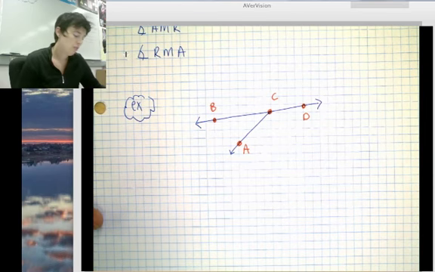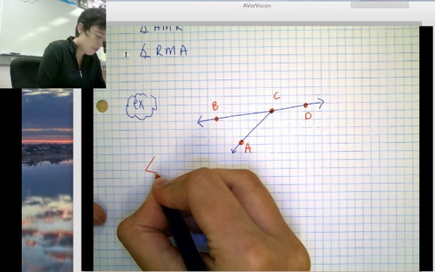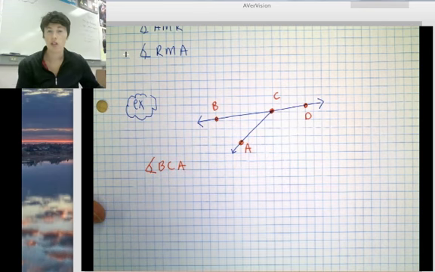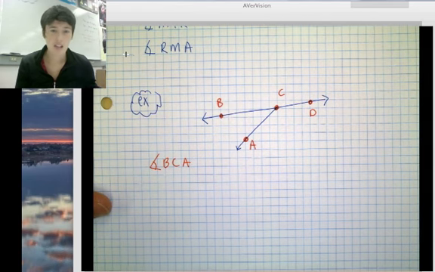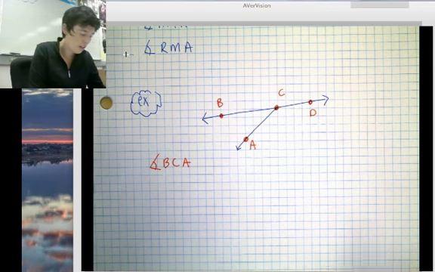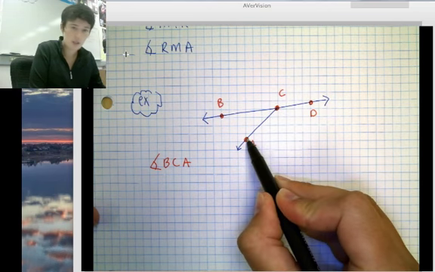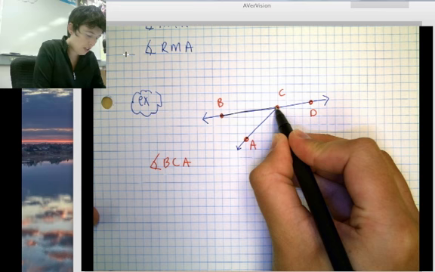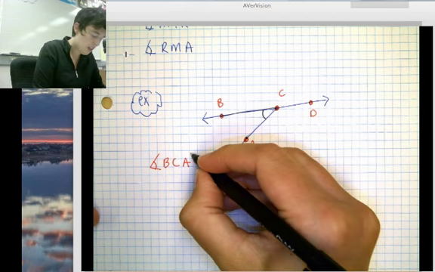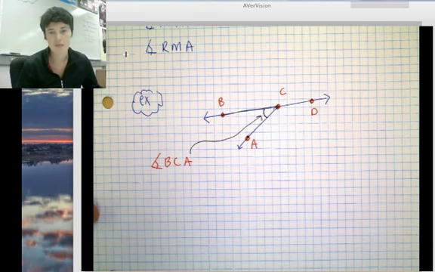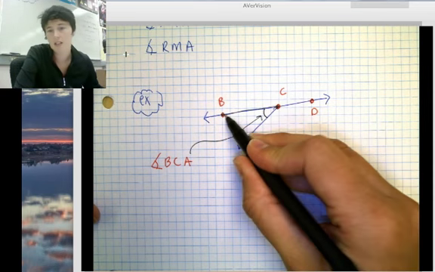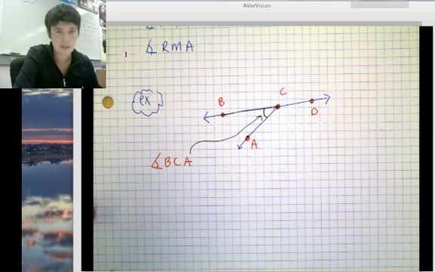If I asked you to find angle BCA, could you find that angle quickly? When I say BCA out loud, that's what I'm going to do on my page. I just follow those directions. B to C to A. Well, that must be this angle right here. So angle BCA has to be right in that corner. I just follow those letters. I could have named the angle ACB and gone backwards. It would have been the same thing. ACB.